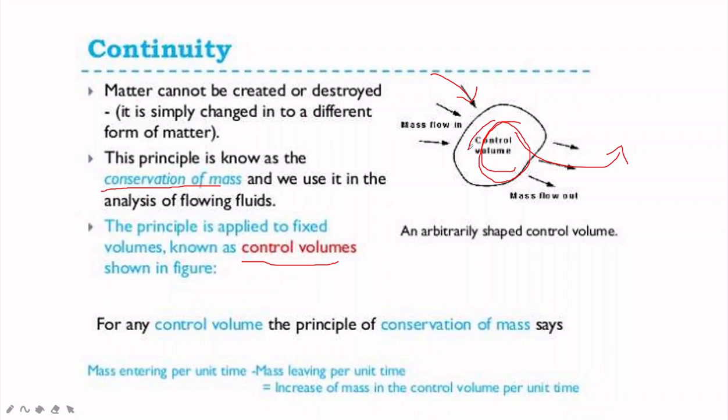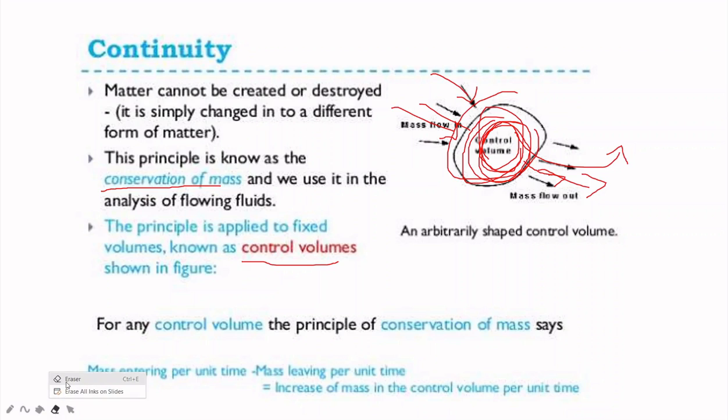Whatever mass flows in and whatever mass goes out, what does it mean for the mass remaining in this control volume? Whenever mass comes in, it increases, so there is an increase of mass in the control volume per unit time. And as it increases, it also goes out. Whatever the quantity is, it is not wasted; it is just converting from one form to another. Input is coming, output is going, so conservation of mass is observed.